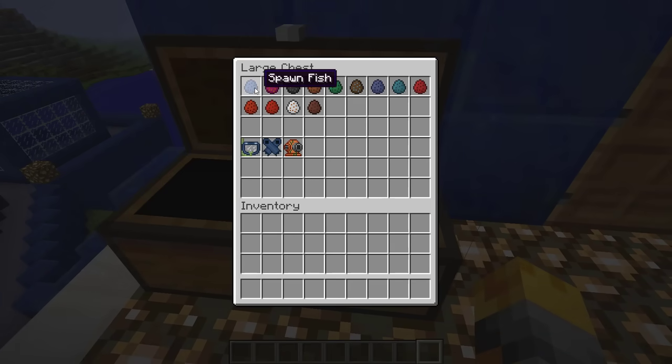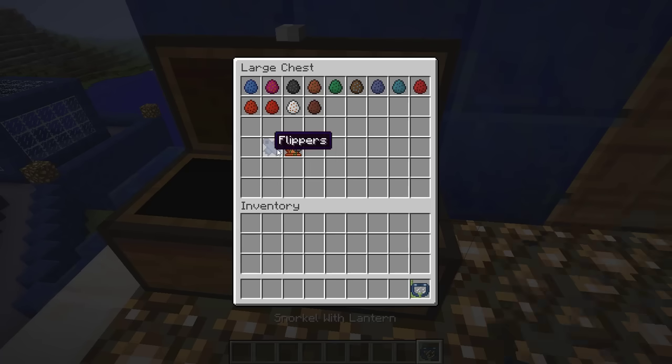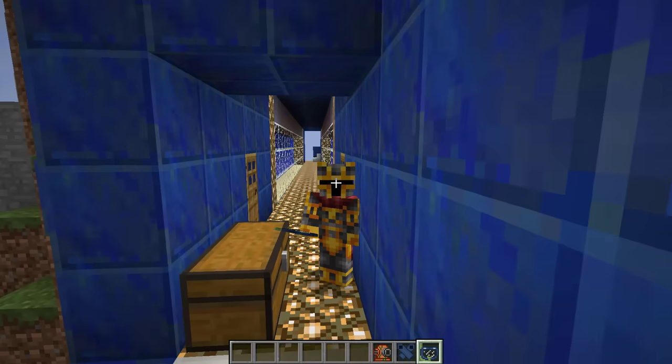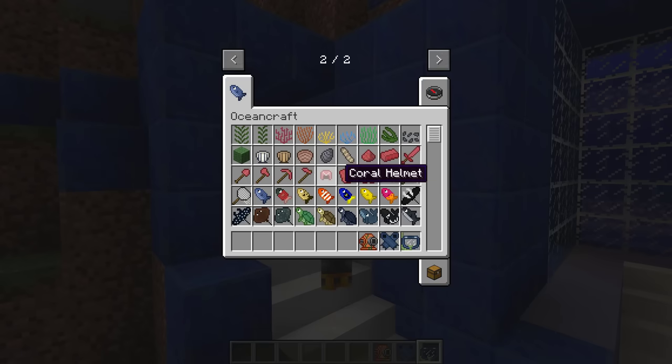We have normal fish, a tropical fish, manta rays, stingrays, sea turtles, angler fishes, sharks, whales, lobsters, also crabs, king crabs, seagulls, and finally beach villagers, which obviously aren't fish. But before we get started with anything, we have to go ahead and try on the snorkel with lantern and also flippers, and finally ancient diving helmets, which is going to be quite weird, pretty much trying out.